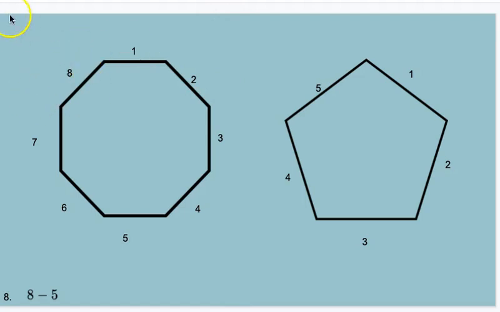So I'll pull out my little tool, and this way I'm just going to draw over them. And so I have one. Okay, so there's one, and this is just a different strategy. You can write over your pictures too. So 1, 2, 3, 4, and then 5. So how many more sides does an octagon have than a pentagon? 1, 2, 3. So my answer is going to be 3. Okay, and those are some of our problems from the reteaching of 2, 2.